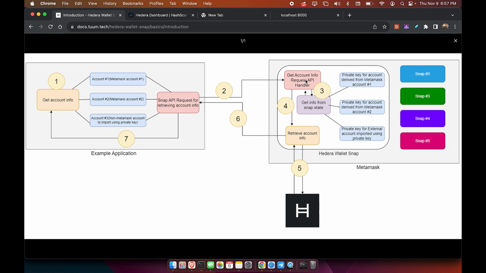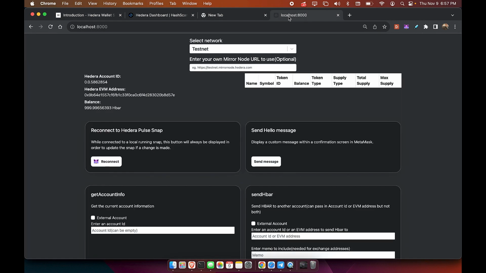On the Snap, it calls the Hello API handler, and from there it gets information from the Snap state, where all the private keys are stored, and so on and so forth. Then it gets back, and according to whichever account, if it needs to sign transactions, it's going to use the private key to sign transactions, for instance, whenever you're sending HBAR to another address. But if not, for this hello world, it's not really doing anything. It's basically displaying the MetaMask dialog box here, so that's all it's doing. So this is the flow of how the Snap is working.